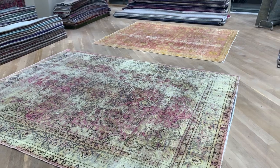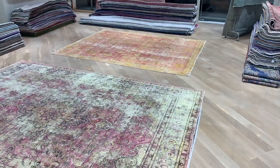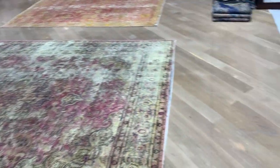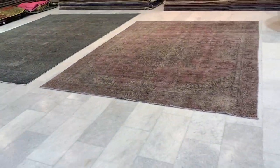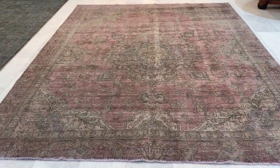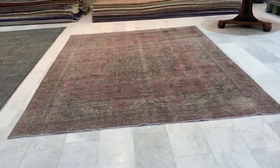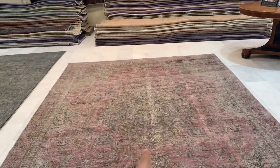I have to tell you, the carpets look far more beautiful in reality than they do in the videos. Then we have carpet 19732 — a very unusual size. These white parts you see in the middle, and all these are minor things that show more in the video. There's some restoration in small amounts to the side of the carpet. The black you see here is actually extra wool on the carpet.